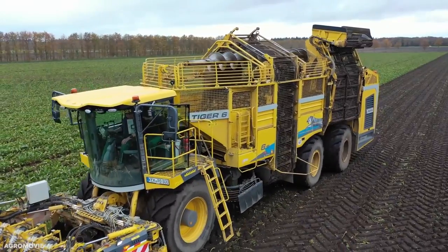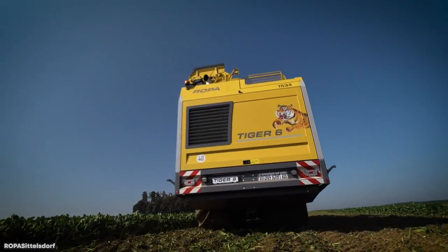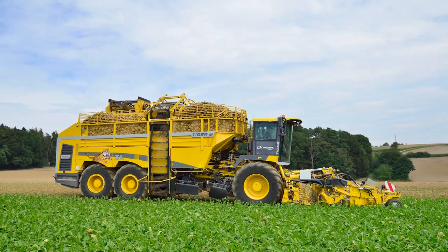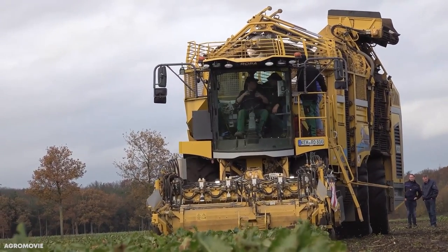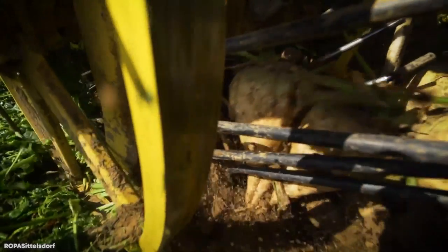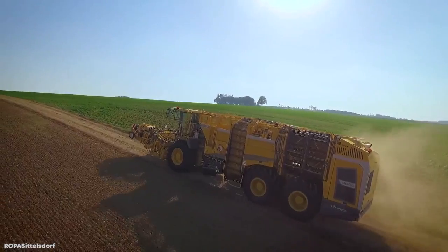Powered by a 768-horsepower engine, sensors allow the operator to see exactly the optimum place to lower the cutting heads with the hydraulic arms, and helps them keep in a perfect line to take as many beets on each pass as possible. The lifting unit itself has counter-rotating oscillating shears and seven lifting rollers, designed to keep perfectly balanced on the wheels, which helps avoid compressing the ground as the vehicle moves over — something that's important to ensure a successful crop the following year. According to the company, the Tiger 6 is able to harvest twice the volume of sugar beets per hour as the nearest competitor, and combined with the features to maintain soil quality, it has a major effect on the efficiency of a farm.